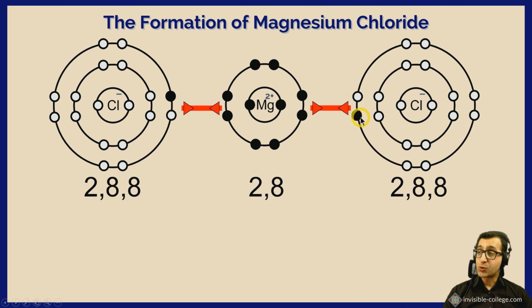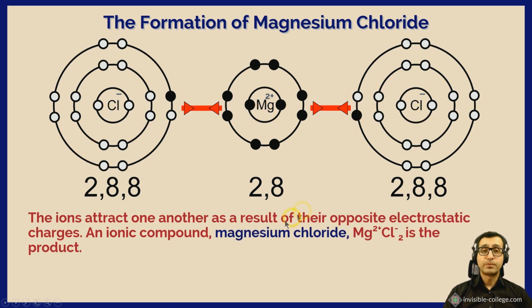Now, just as we saw before, each one of these chlorine atoms is going to form a unipositive chloride ion with a configuration of 2, 8, 8. So now we have an electrostatic force of attraction between this positive magnesium ion and the 2 chloride ions on either side. And so we formed magnesium chloride, and this is the reason that the formula for magnesium chloride is MgCl2. It's because you need 2 chlorine atoms to react with each magnesium atom in order to achieve stability for all of the atoms which are participating in that chemical reaction. And so in any piece of magnesium chloride, the number of chloride ions are going to be double the number of magnesium ions, and so the formula for the compound is MgCl2.